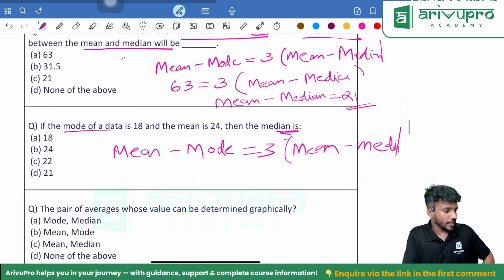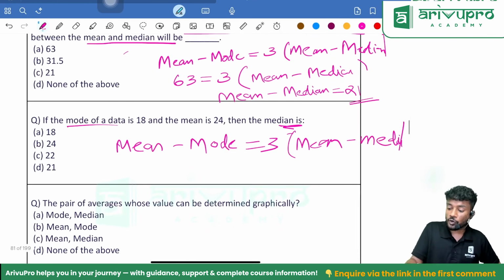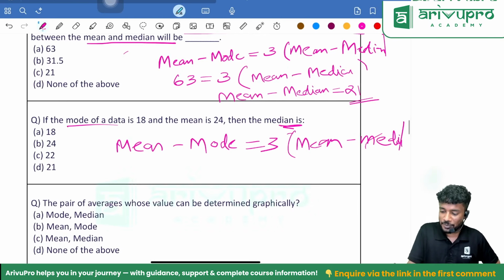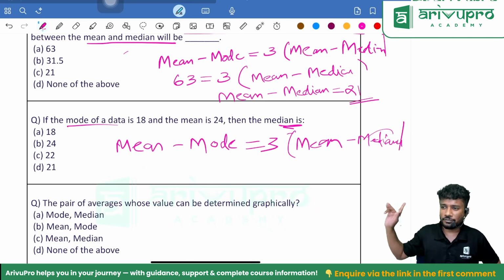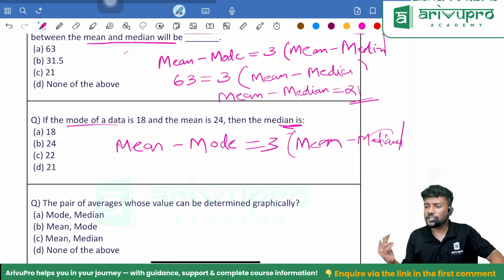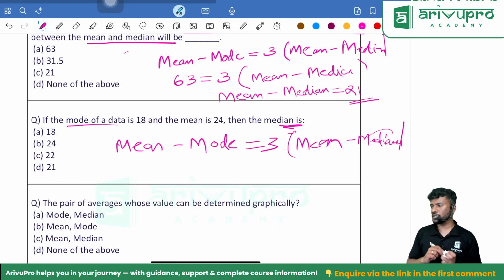Yes. Tomorrow there will be a small change in the timing. Don't be very happy. You got the message, huh? Tomorrow it will be from 9:30 because there will be a power cut over here, only for 1 to 1.5 hours delay. So tomorrow class will be from 9:30 onwards because of some electricity board work.